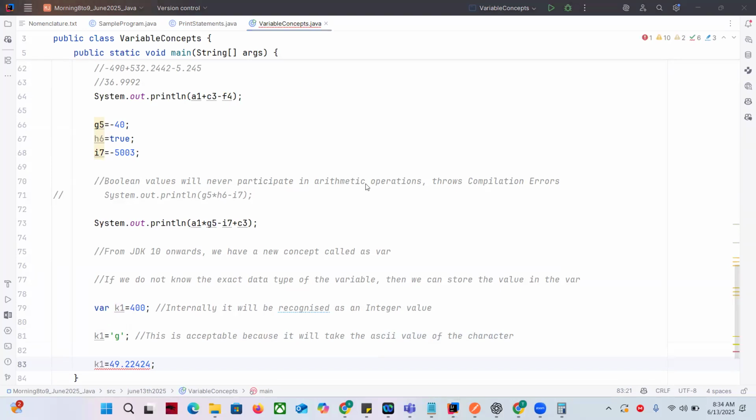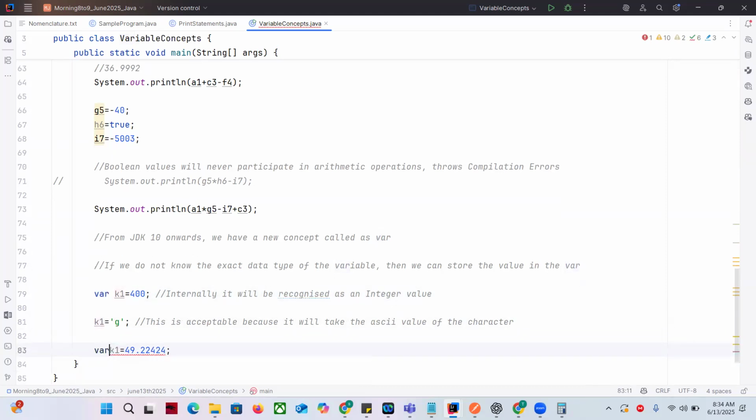The only thing we are discussing is that if you don't remember the exact data type, whether you need an int variable or a double variable, whatever value you have, you can store it in the var. You need not remember any of the data types. If you use the word var, you can store it and perform the required operations.